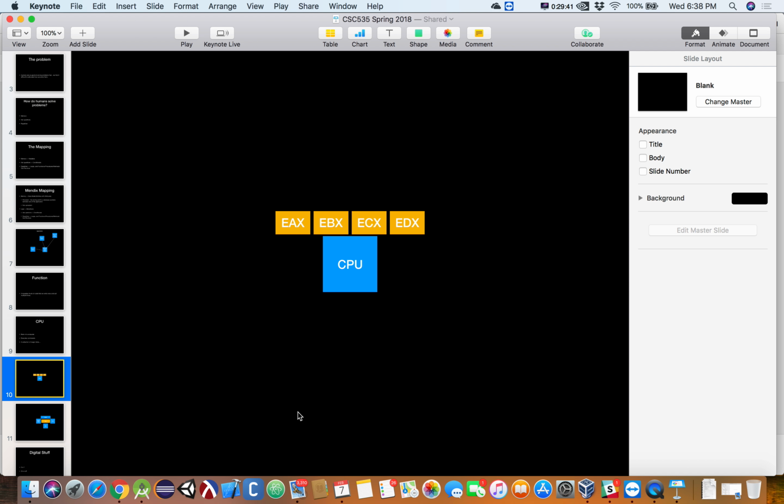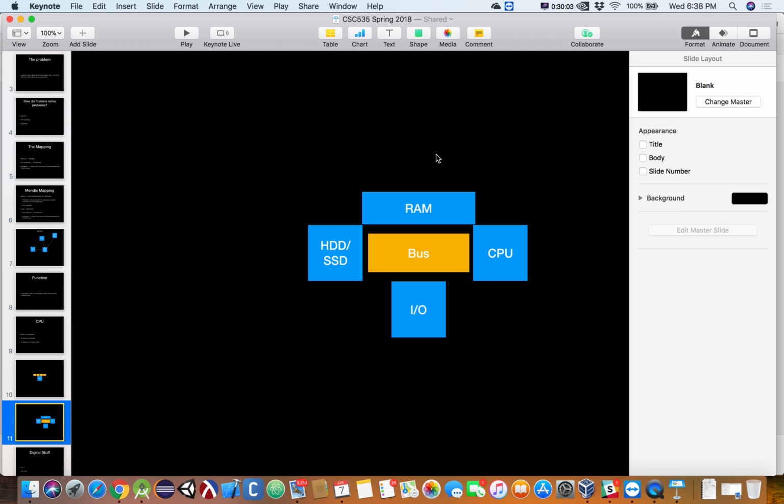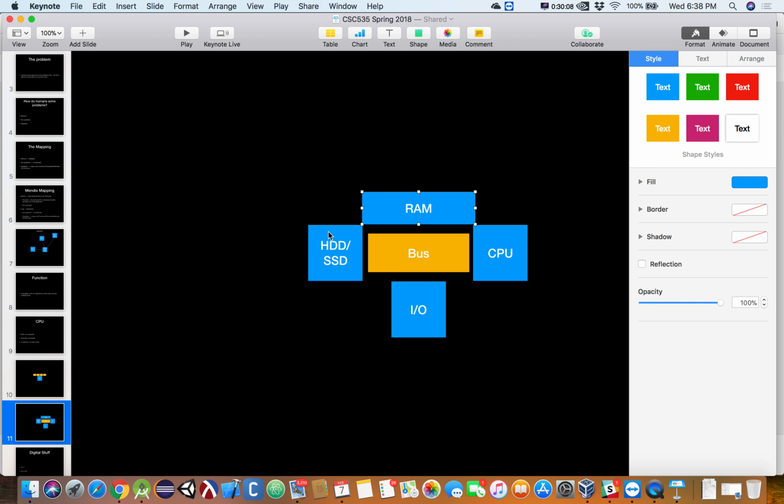Okay. We kind of looked at how CPUs are actually built. So in the middle, we have the processing unit. This is the guy that actually eats those assembly language instructions, the machine code. But then we have some really, really fast memory that sits around this guy. And we need that memory sitting there in order for us to do stuff. Now, this is kind of how a computer looks on the inside, right? So we have our processor, we have our system memory, we have our hard drive, we have our I/O devices, and then we have this bus that allows all these guys to talk to each other. Okay?